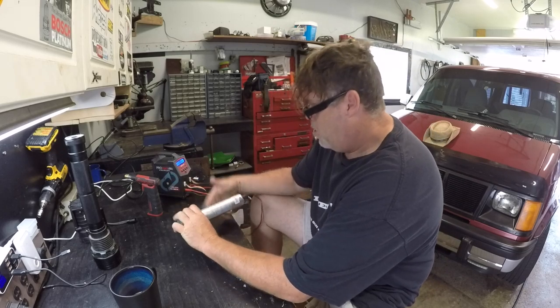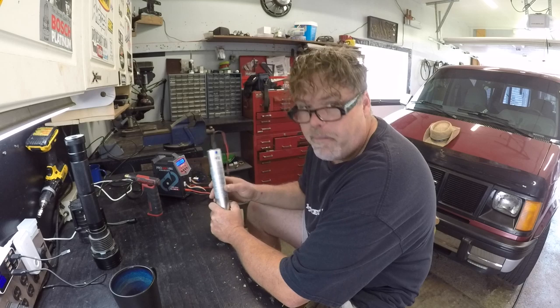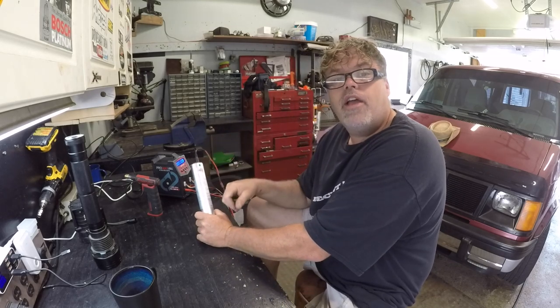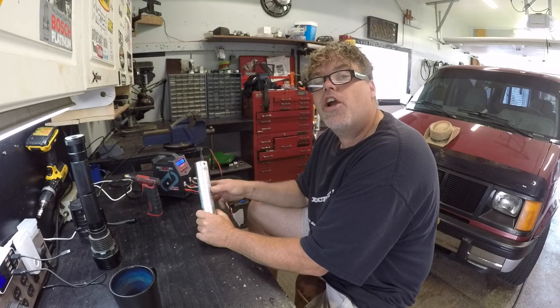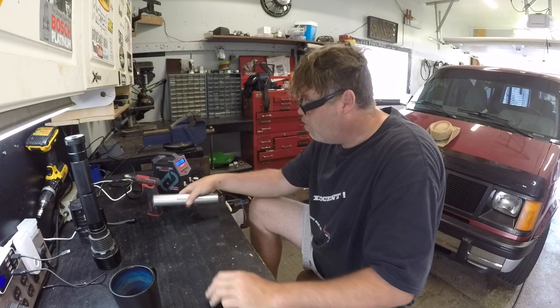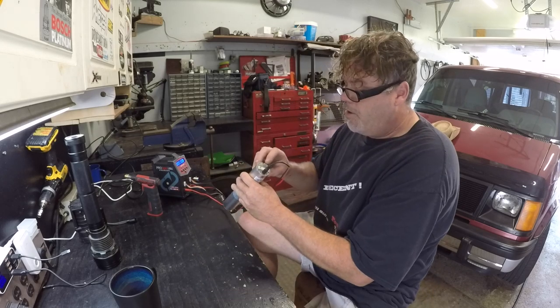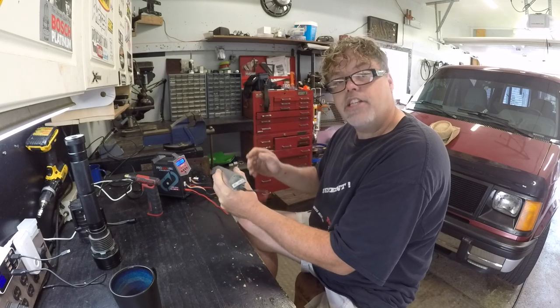It's an 11.1 volt battery, 7,800 milliamp. I slapped the old charger on LiPo and I put her down at a 1.5 amp charge rate. And I'm just letting her go, boys, and keeping an eye on her. She's still cold, so she's not gonna blow up, I don't think. If you ever get a dead battery, it's got a little LED you can turn on to see what's really going on with the actual battery itself.